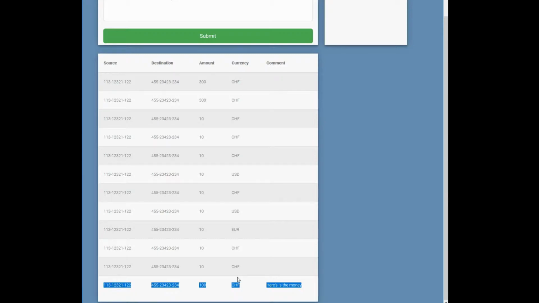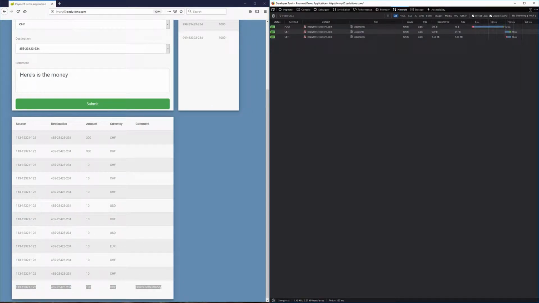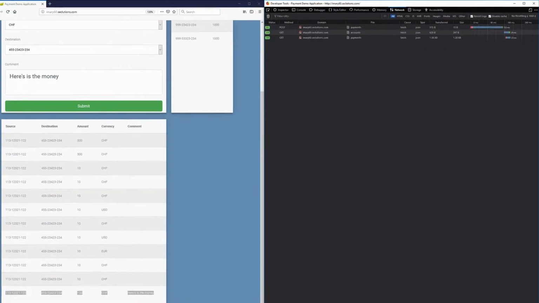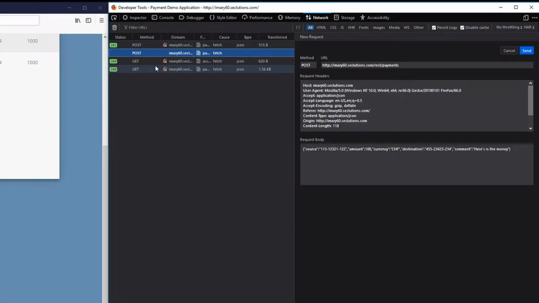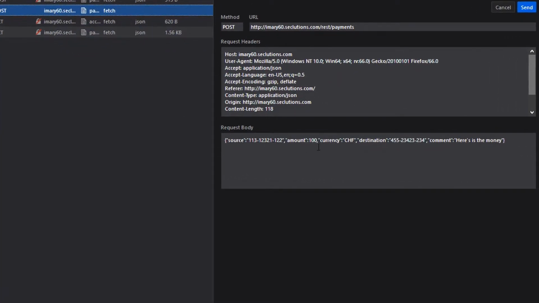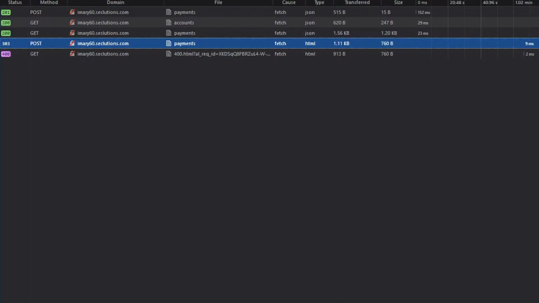Now I will open up the developer tools in Firefox to tamper the POST request in order to change the JSON structure. So let's open up the developer tools. To do that, I have to click on a POST request and choose the Edit and Resend option. Now I can start to tamper the request body. I will change the currency to Hong Kong dollars and send the request. And send. As we can see, an error response has been sent by the AIRLOCK WAF.